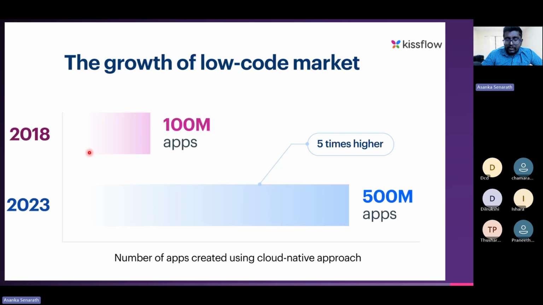What if the HR manager could develop an HR application on their own? What if the finance manager could develop a finance application on their own? What if a safety manager could develop their own hazard checklist without needing to learn programming?